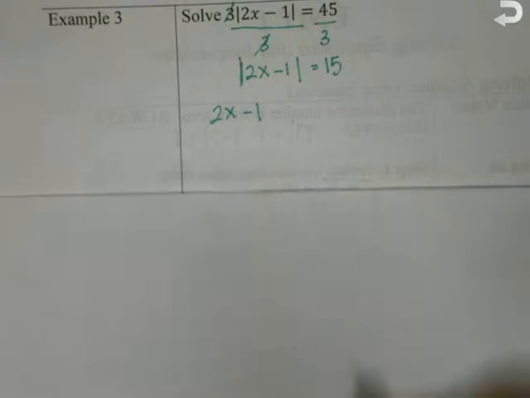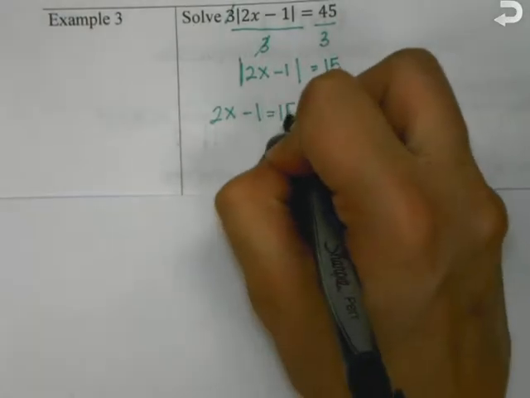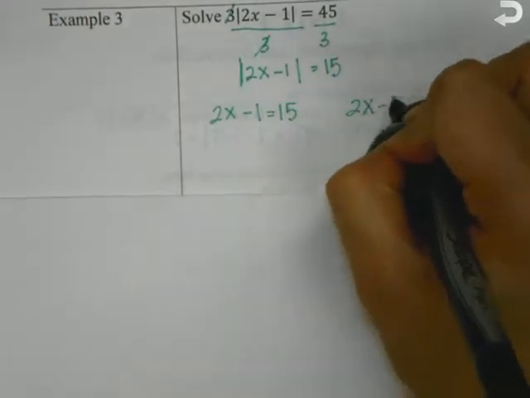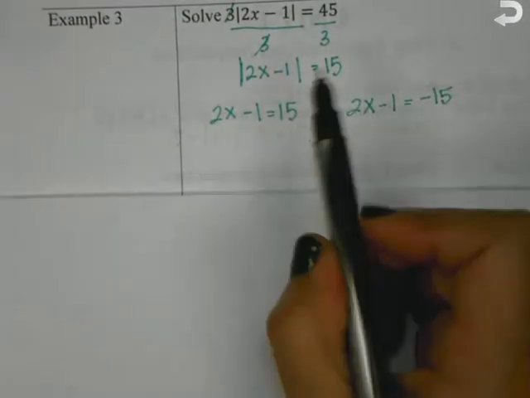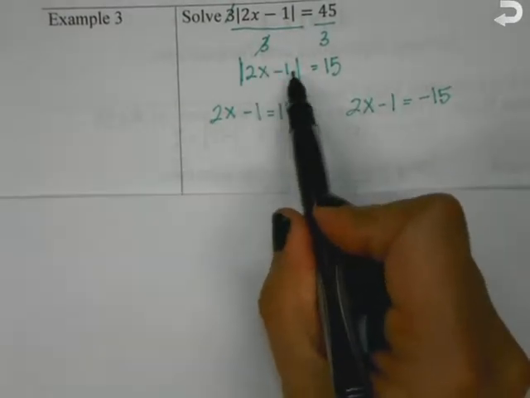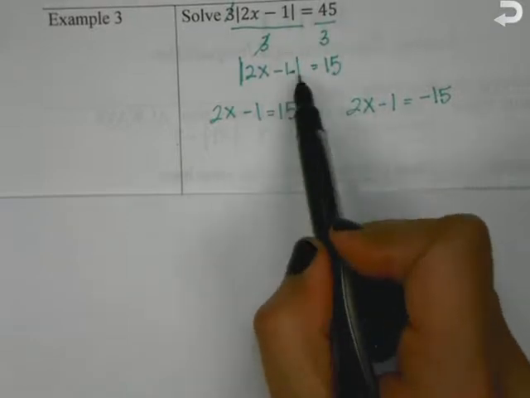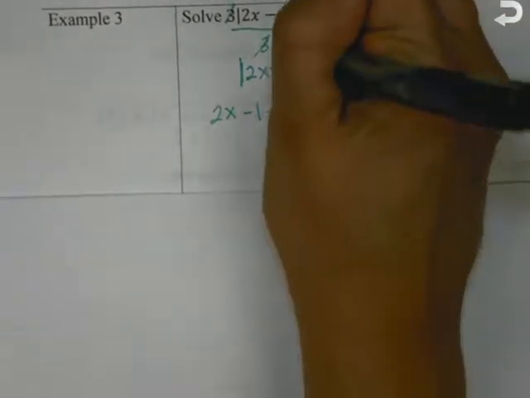Now, this negative right here does not change, okay? So please do not change this to a 2x plus 1. This whole thing inside stays exactly the same, okay? So all of this just comes straight down. And then solving this is just a 2-step equation.